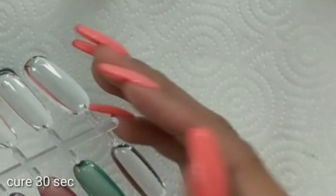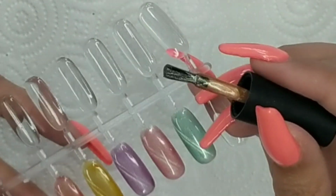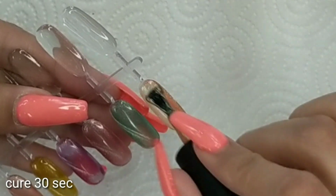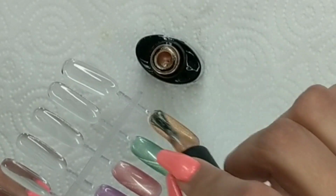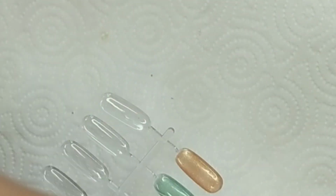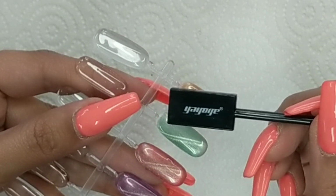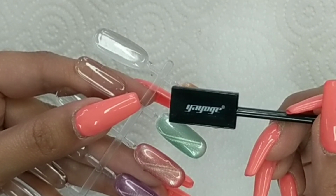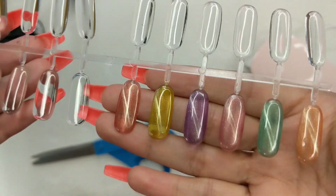The next color is sort of like a gold pink type of color. They're all very different, but they're all similar, if that makes any sense. And I did find that the consistency of this cat eye is a little bit thinner and not so thick as other cat eyes that I've worked with. So I do like that because if you work in thin layers, you really won't pack on the product. When it's a thicker polish, you have to keep applying it to remove product because it's very thick. So I really do like this.